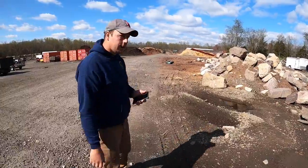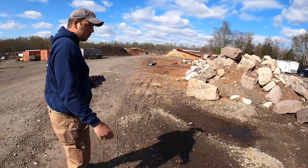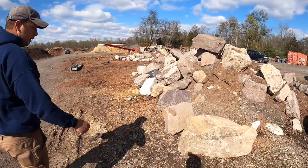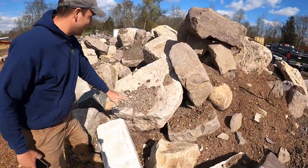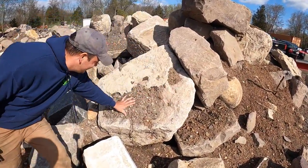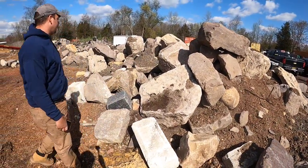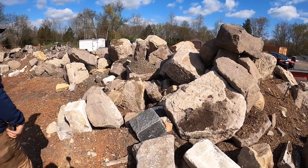Hi guys, here at Peach Country in Williamstown, looking at some massive boulders for our hardscape project. Here we are. This is one of them. See how big it is? Whoa, baby. Take my hand out. Wow. There's some nice size ones, though. Yeah, they're big. I'm going to be installing these in the back hardscape project.